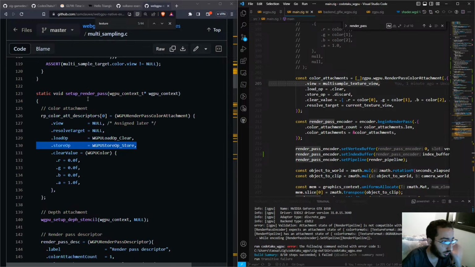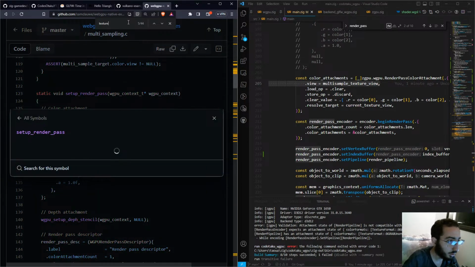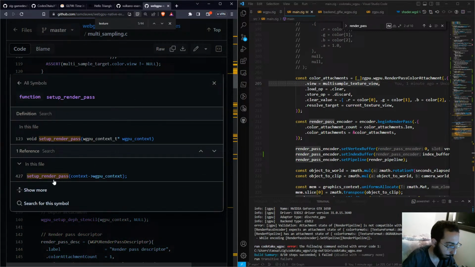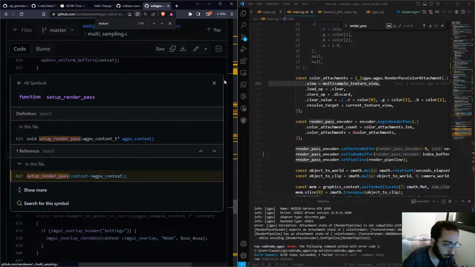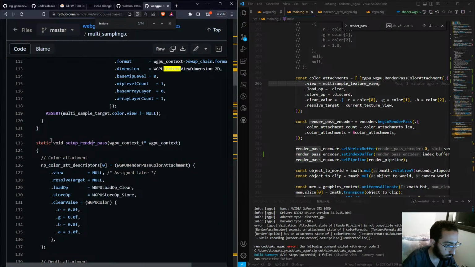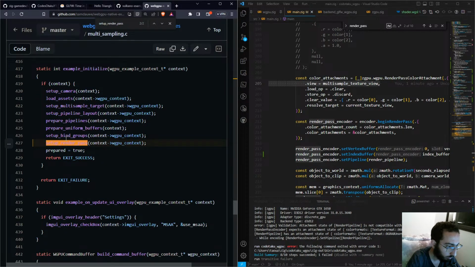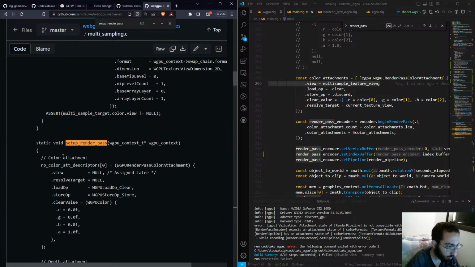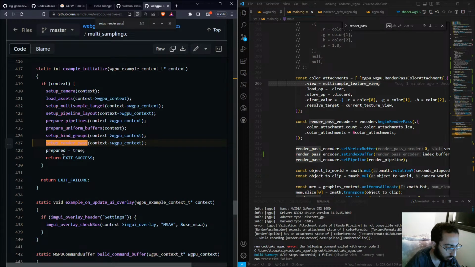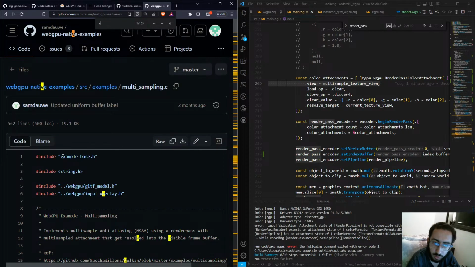Okay, let's see where he's using the setup render pass function. He's using it here. Weird. Well, where he's setting the view, or let's say resolve target.